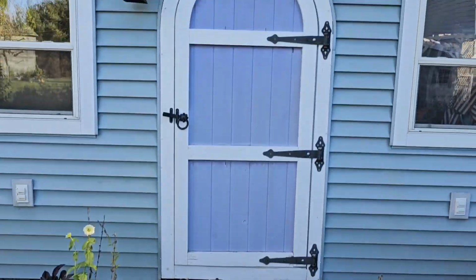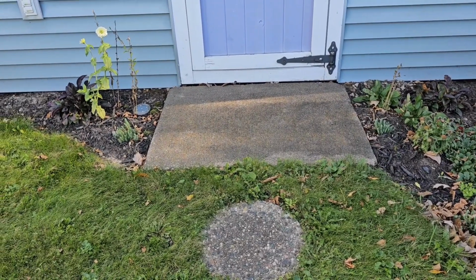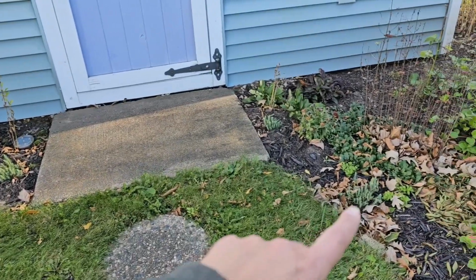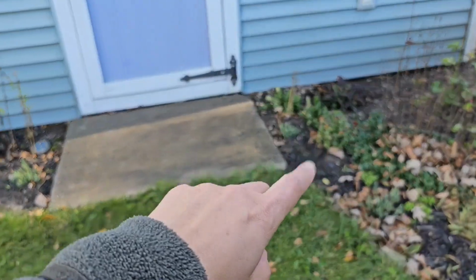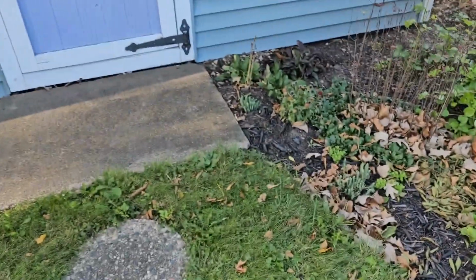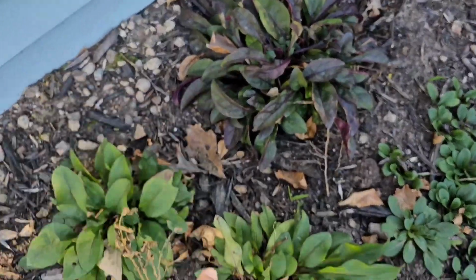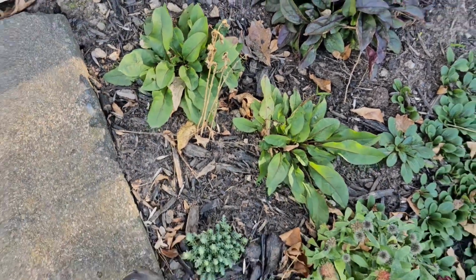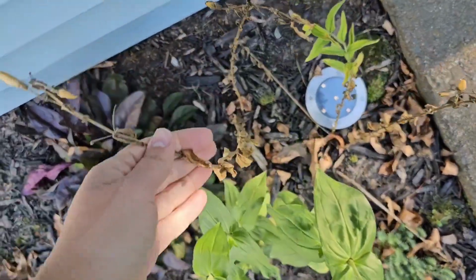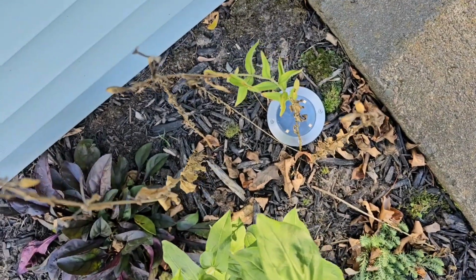The entryway of the gorgeous, charming garden shed, I've started to invest in some perennials here. I've got some sedum. I also started a little bit there. I've got some blanket flower. There's a little bit right there. And some penstemon. So this purple and these green are penstemon. And I also got these plants here. I actually do not remember what they're called, but they are a native and they have red blooms on them. They're not cardinal flower.